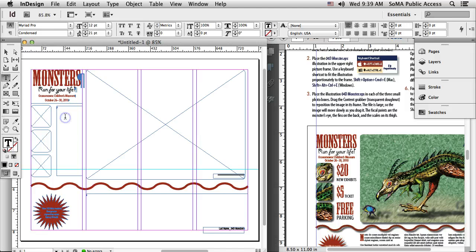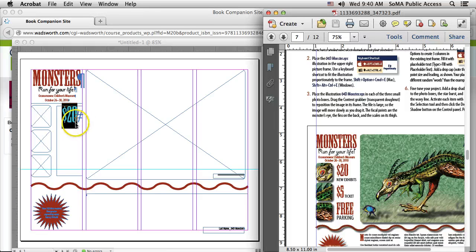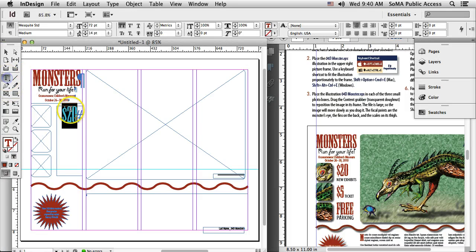Actually, I'm not going to copy it. I'm going to just type $20 right now. Type 20, and I'm going to double click on it and eyedrop Monsters. Because what I really have to figure out is if the word free is going to work. So if I type free, will it fit in that text box that they provided for me, right? And it will. That's where I'm going to start to tweak my type.